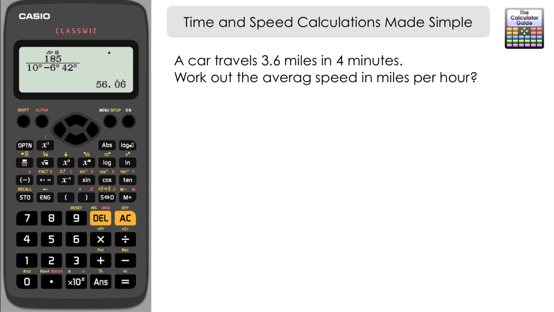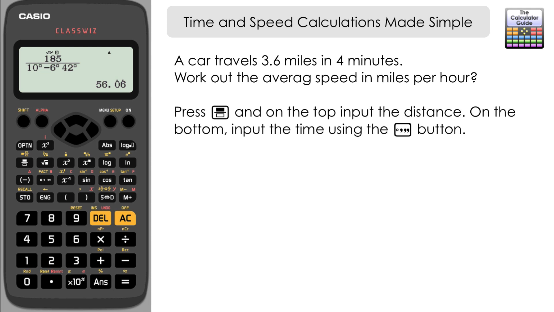Similar question here—we're working out average speed. A car travels 3.6 miles in four minutes. Work out the average speed in miles per hour. Again, speed is distance divided by time, so it's 3.6 on the top. This time we know the time was four minutes, so it's no hours—remember you must put that in to indicate it's no hours—and then four minutes. Second press of the button will indicate minutes if we've got hours in there already. Press equals, and here we have directly our speed: 54 miles per hour.